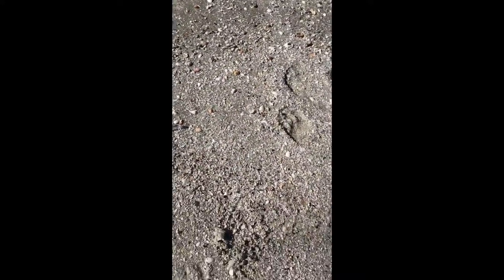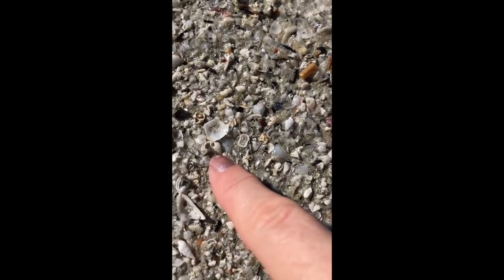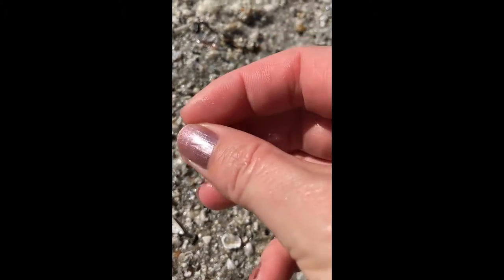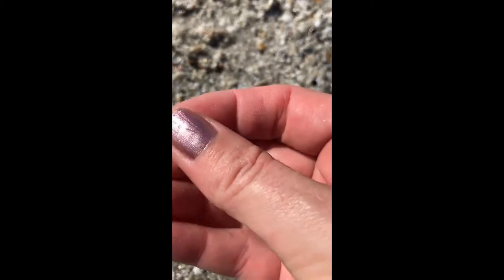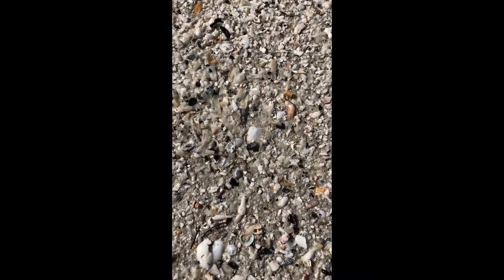If I back up a little bit, you'll be able to see more of that black kind of debris here — and this is where you want to be. You really have to get down and look close. Here's another little wentletrap. And those of you who love wentletraps, you're always asking me how do I find them — yes, we find them, and this is how. You've got to know where to look and how to look.